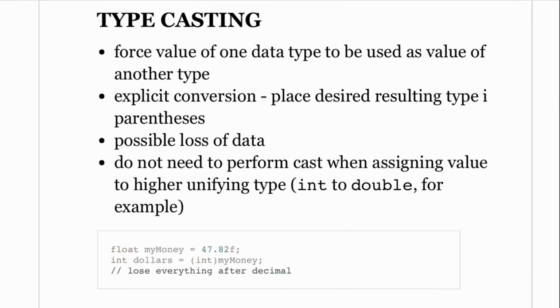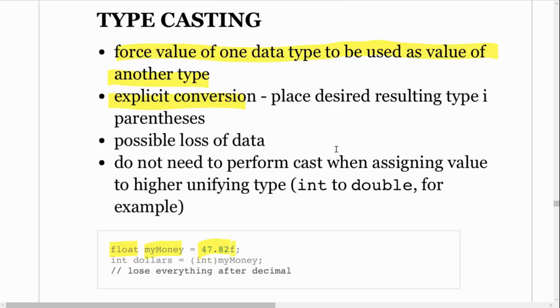So as we discussed in the last slide, there's ways that Java does the conversion for you implicitly. It just defines what the higher type is, and then it converts both of the numeric values to that higher data type. But there's also a way to do explicit conversions, which is when you can cast something explicitly in order to get the desired result, and it forces a value of one data type to be used as a value of another type. So let's look at the example here. In this example, they have a float, they call it myMoney, and then they cast it as 47.82. And one thing to note is that, remember, anytime you're using a float, you have to typecast it.